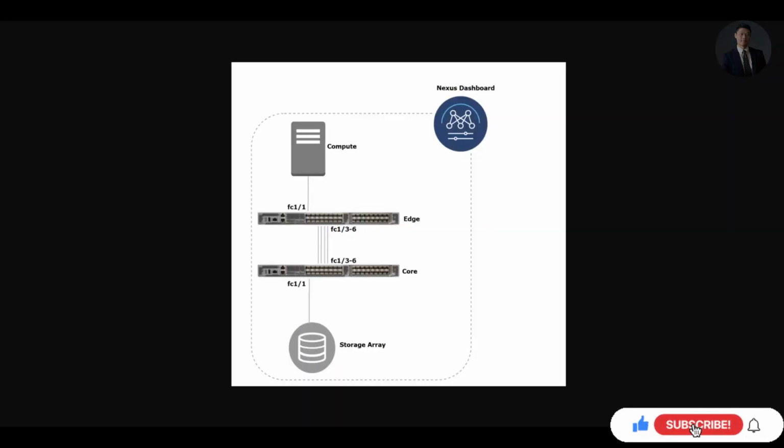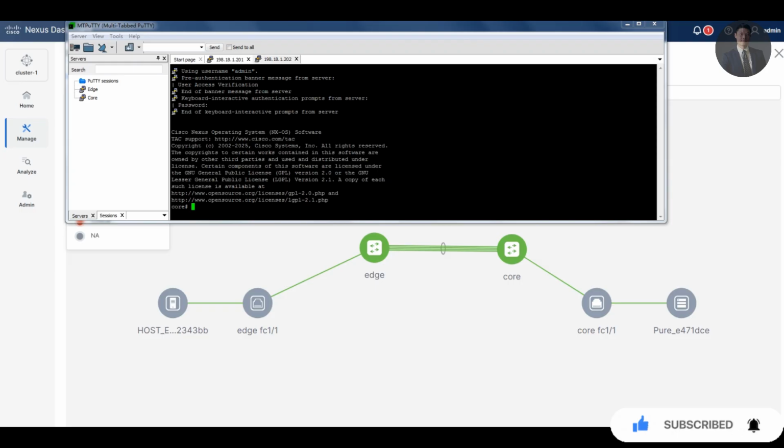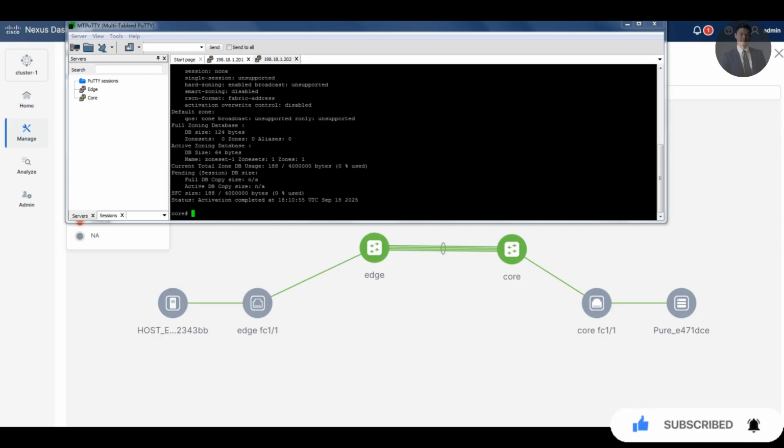Now let's verify the zoning configuration in the CLI. In the core switch, we'll show zone status vSAN 1, and show zone set vSAN 1.